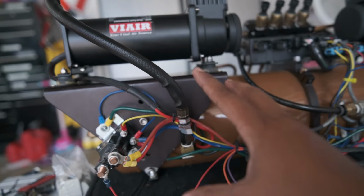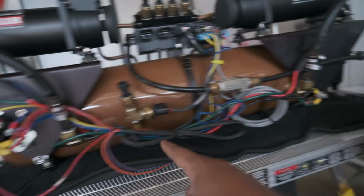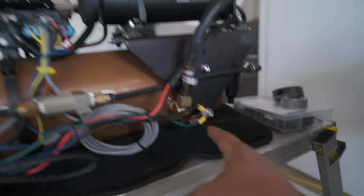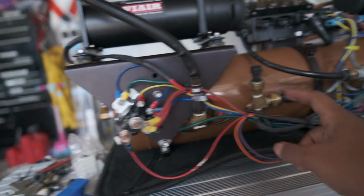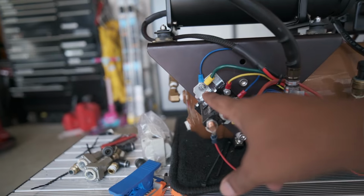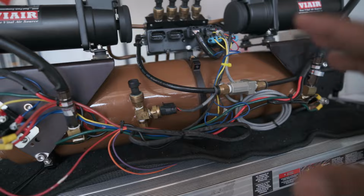On this side, we had to extend the ground wire to get over the lug here. On this side, we extended the power wire to get to the relay over here. Then we connected out all our grounds to the big fat four gauge that goes into the carpet and goes into the bottom. And then over here, we have the old ground bridging into the relay base. Our power wires are going to the main from the supply. Everything is set up now.